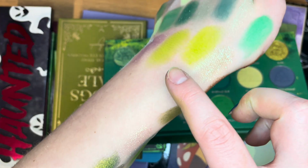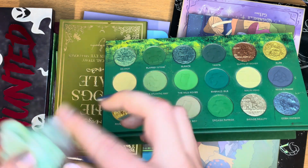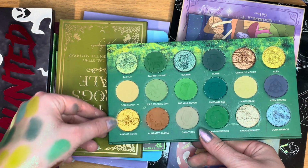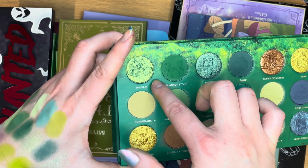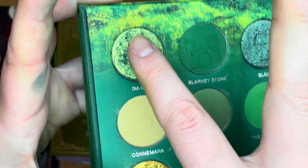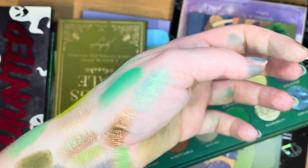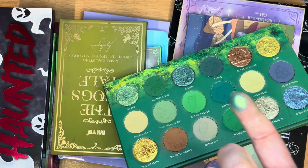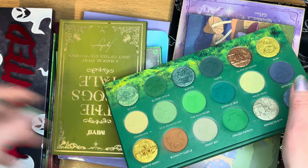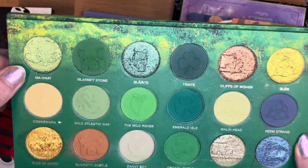Do we have space somewhere? Maybe here. So this one, kind of a really nice mid-tone green, not too warm, not too cold. Then, oh my gosh, is this seeping through? Why? Then we have, oh god, this shade. Read it for yourself because I will not try to figure out how that's supposed to be pronounced. And again, it's a gold green, very light sparkly shimmer, and it has some blue in it as well. And I just really like this flip, and I feel like it's one of the best shimmers in this palette, together with, let me see, I think it was the shade Slan. I think these two are the best shimmers in this palette, just from the undertones and everything.